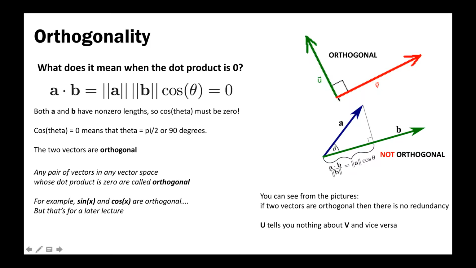And basically, what you'll notice is that in this case, V tells me nothing about U, because I can go along V, and I go along no amount of U. Similarly, if I go along U, I go nowhere along V. We can contrast this to the case when the vectors are not orthogonal, because going along A here goes along B a little bit as well. You can see A kind of points in a similar direction to B. So these are not orthogonal, but when two vectors are orthogonal, they go in completely different directions. And this represents a minimum redundancy. U tells me nothing about V and vice versa.